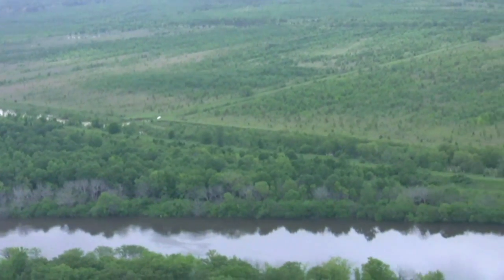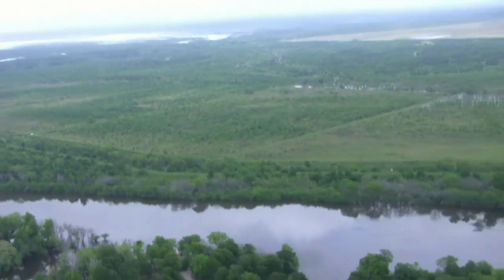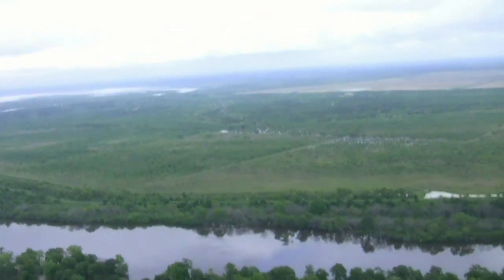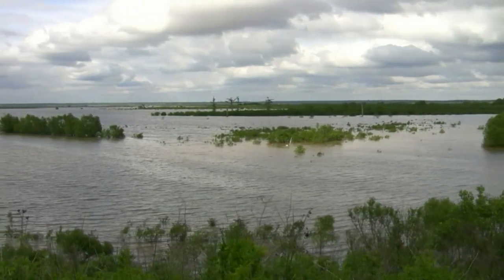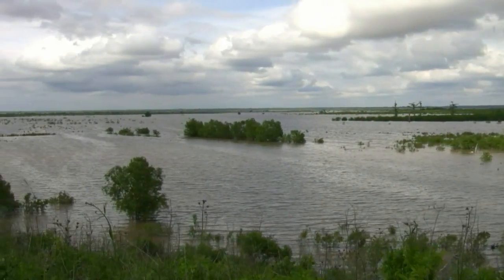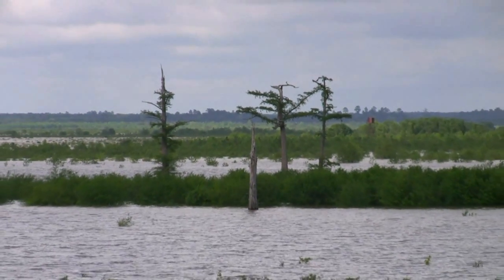What you're seeing behind you is one of the largest single floodplain reforestation projects in the entire lower Mississippi Valley. Just over 10,000 acres of trees have been planted here, and they are adapted to a natural flooding regime. But with these levees, rainwater gets trapped inside and stands on the trees too long, which can actually cause mortality to the replanted trees. We hope this serves as a demonstration project for other sites up and down the river, proving that reconnecting the river to its flood plain has many values — not just biological, but also water quality, sediments, and nutrients.